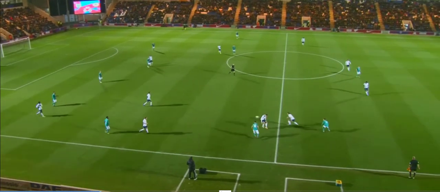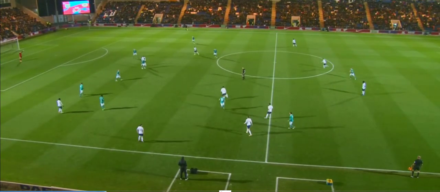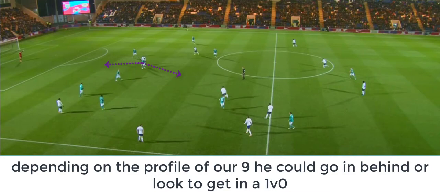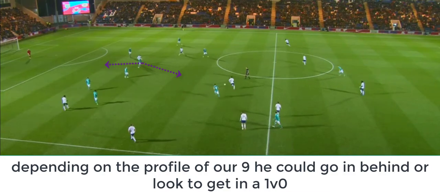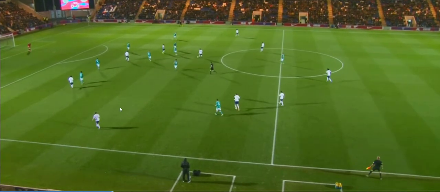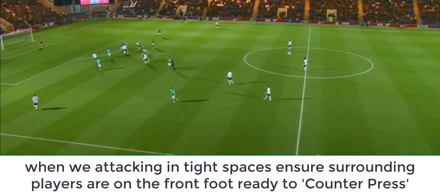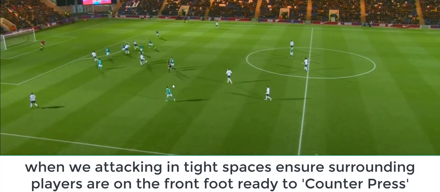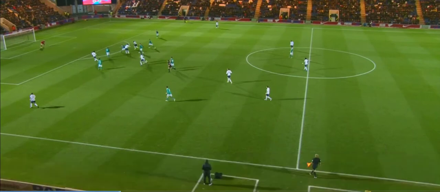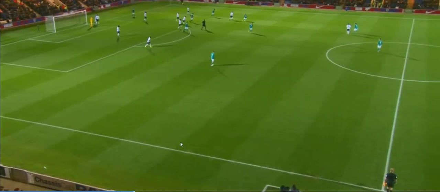So when we get a regain here, it's the decision on whether it's a fast counter attack, and we should be looking to penetrate here. The best placed player to do it perhaps would be the number 9, but that depends on the profile of player, what kind of profile he is. As it is, we've picked and chosen our moment with which to penetrate here, and I love this. This is what we need to encourage: more playing through passing lanes, playing through tight spaces, and creating high quality chances. The work within this would obviously be within the composure of the finishing.